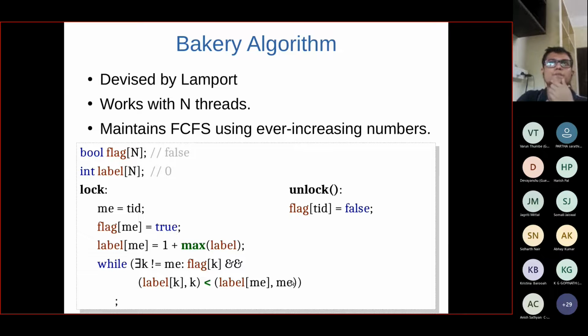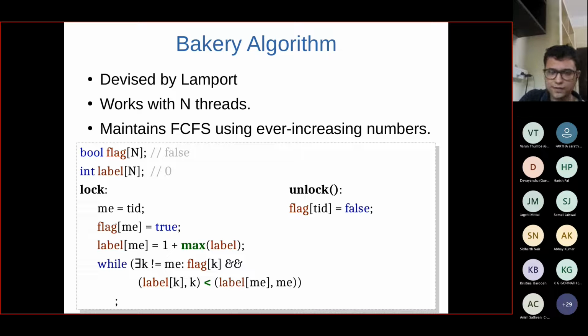So let us say some thread with ID 4 came and wanted to enter the critical section, and it was checking if there is some thread whose ID is less than my ID. Let's say at that time there were no threads. So it checked for thread 0, is that thread willing to enter the critical section? At that time thread 0 was not there, so it moved on. It checked for thread 1, thread 2, thread 3, but no one was there.